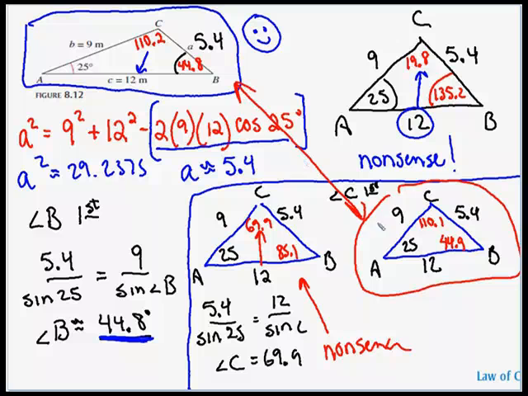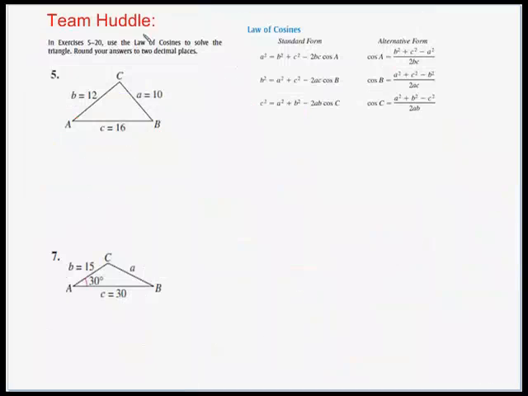So to sum up, it doesn't matter which angle we went after first, we're going to get a nonsense triangle and a viable triangle. And these nonsense triangles are different than what we saw with the law of sines. We could have a nonsense triangle where two of the angles were greater than 180. That's always a possibility too. So be a little more careful with the law of cosines. Remember, solve for the largest angle first when you're given a side condition. If you start out with side angle side, you do want to check for those second possible triangles.